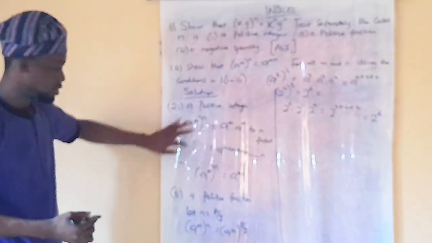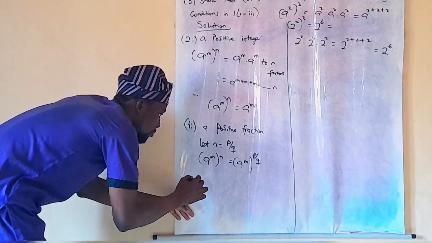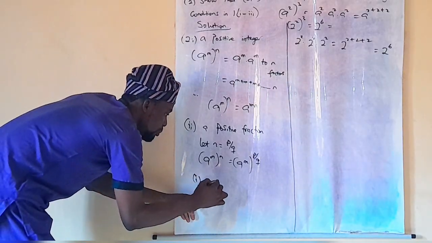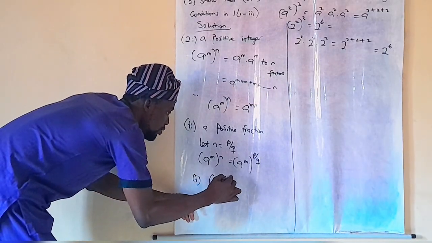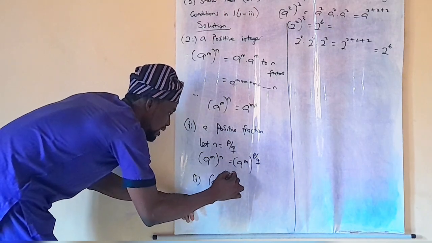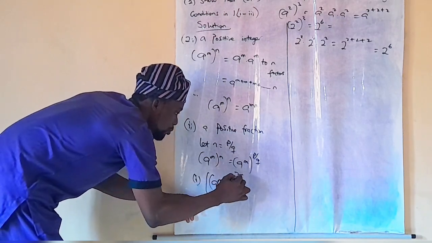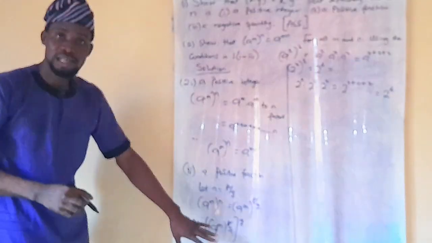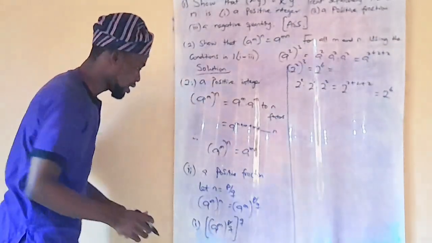Now, solving it the way we solved the previous one, I have a raised power m, all raised power p over q. Now, times what? q. Now what am I doing? Why am I doing this? Why I'm doing this, before I solve it completely, is to say that what?